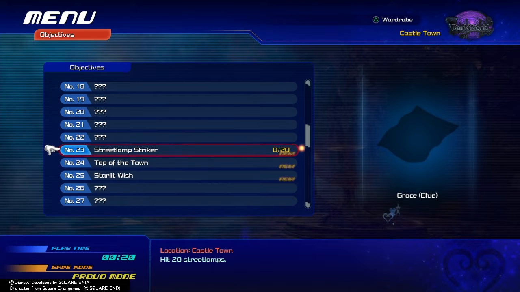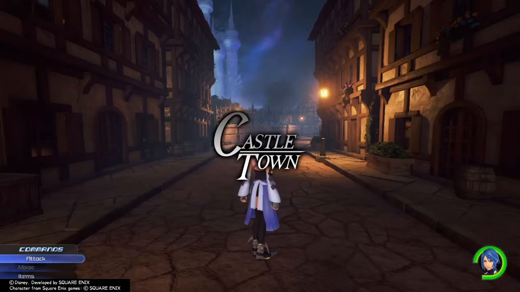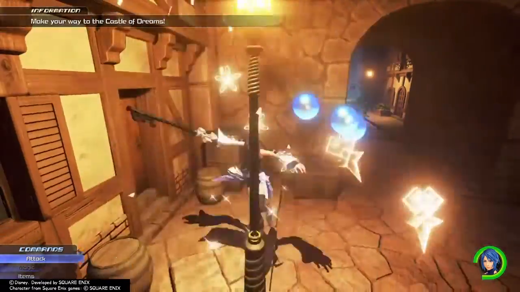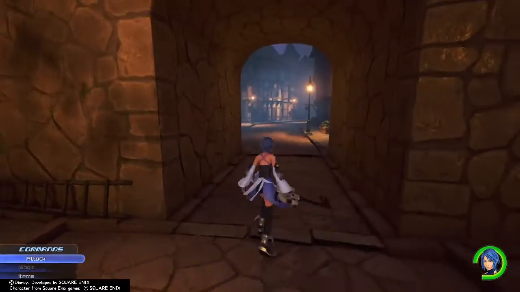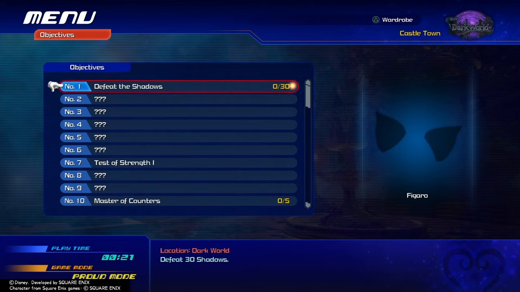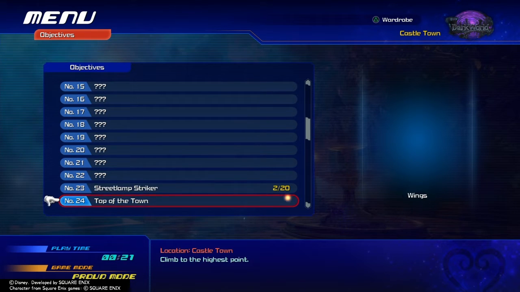Okay, hit 20 street lamps. That should be easy. Climb to the highest peak. Castletown. We're in Castletown. That's one. Oops. Can't get any back. See, but this is not available until later on. This is why the dark world is no longer there. Unless we're... Yeah, we're still in the dark world. Okay, never mind. Street lamps, though. We hit two of them. And there they are.